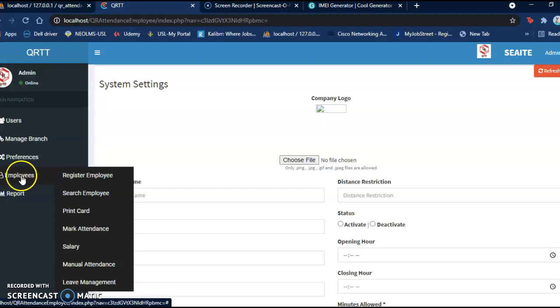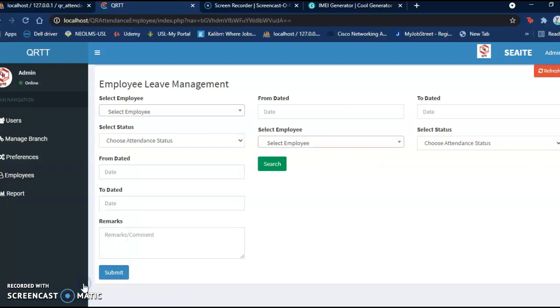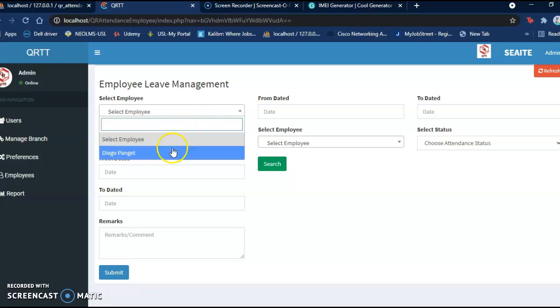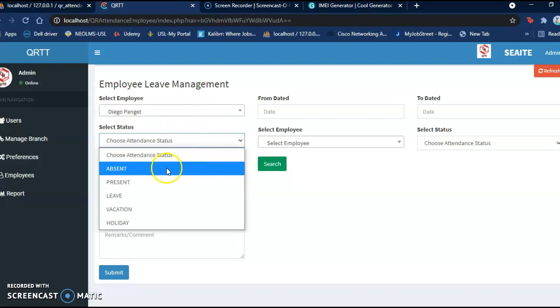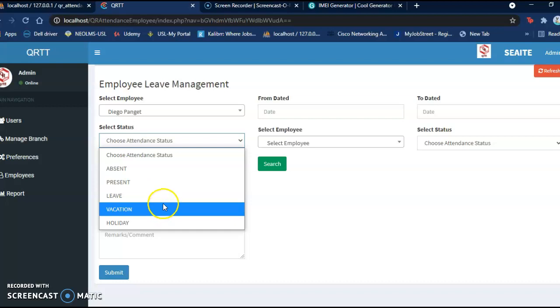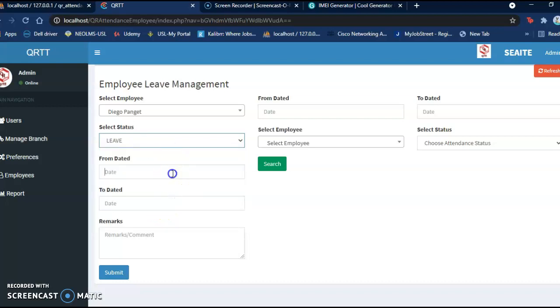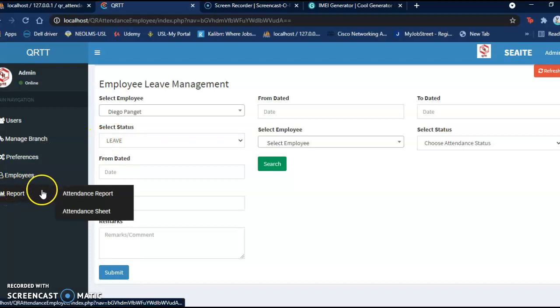So for the employees, we already discussed the following, except this one, the leave management. When an employee wants to resign, this is where you select their status. So that's the function of this page.